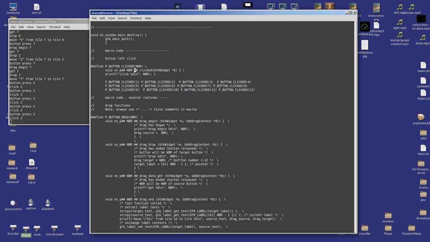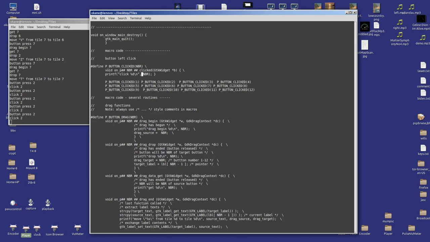Now you notice I got another double pound sign. That's because the underscore character is not considered a special character, so you're doing a full concatenation on the other side. It's an ordinary character in a text name. So it looks like, in reality, it's going to say, on, say, P3 underscore clicked.